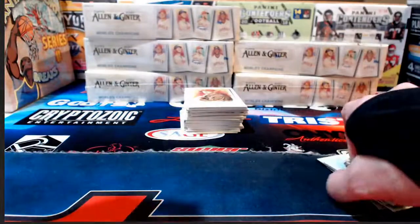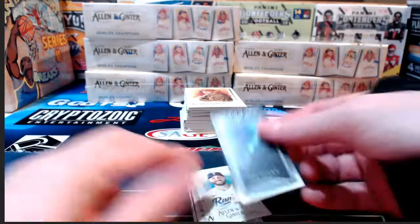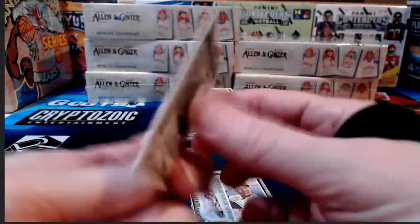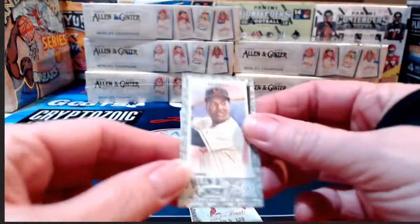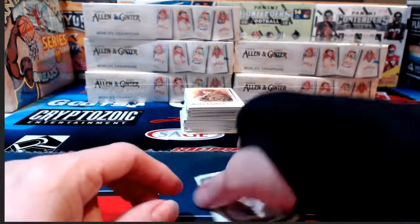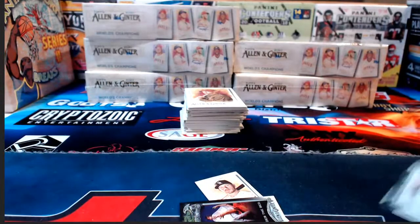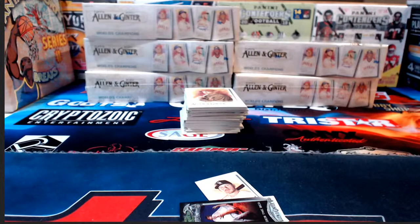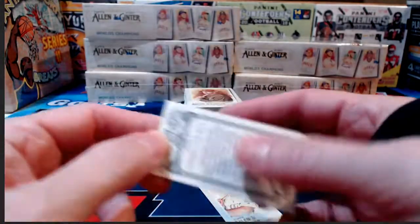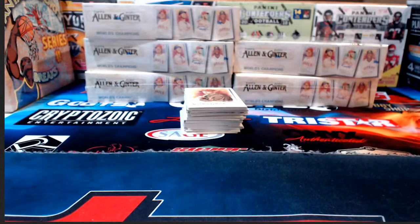All right. As before, we will look at our minis first. So we've got the Mariners and Justin Dunn. Where Monsters Live, the Ocean. Joey Gallo, the Rangers. There's a Black Border Ramirez for the Indians. The Cardinals with Kim. And then we have a Safari. That's the first Safari one we've seen. It's a crocodile. And let me fish that Where Monsters Live out of there, because here's another one to go along with it. Where else do they live? Under the bed. Monsters live under the bed. And then the Colorado Rockies with a Trevor Story.